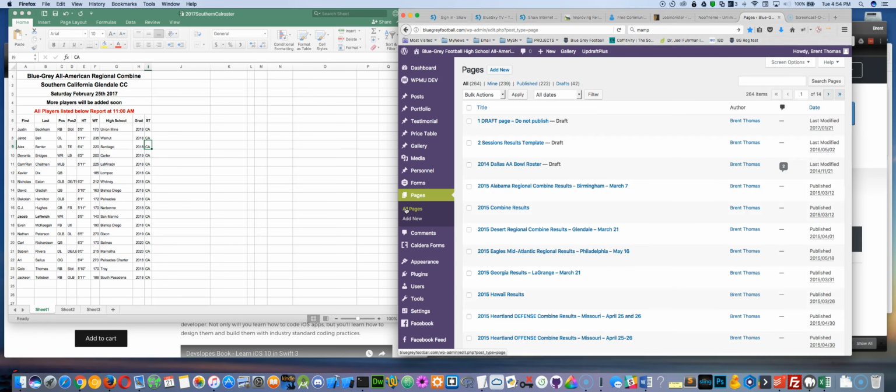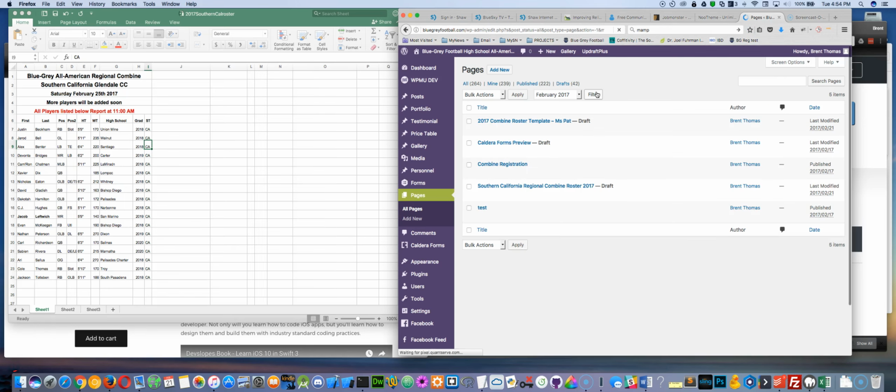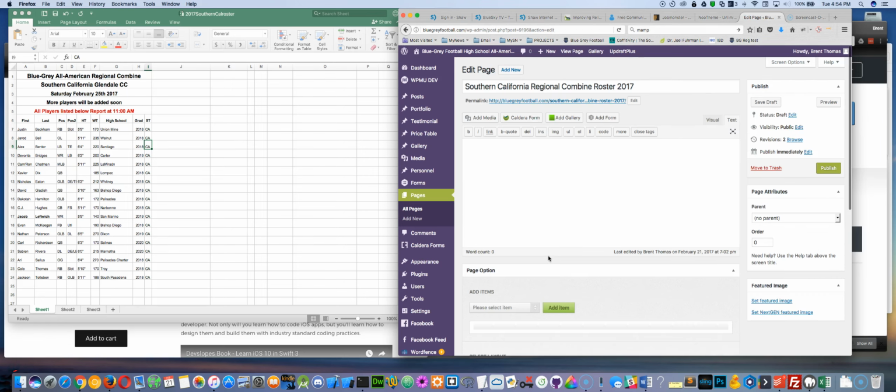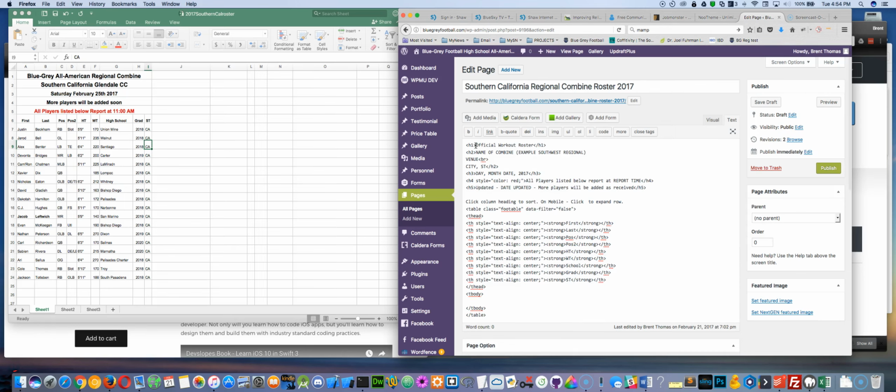So I'm going to filter that and get that back again, go back to this one, and copy and paste what I just copied off that template. Then I'm going to save draft.